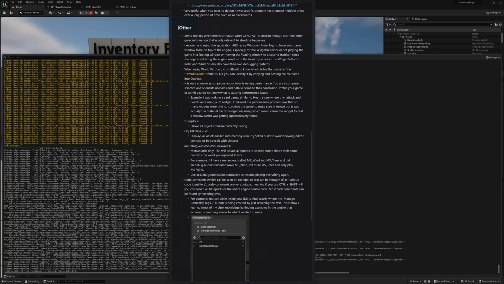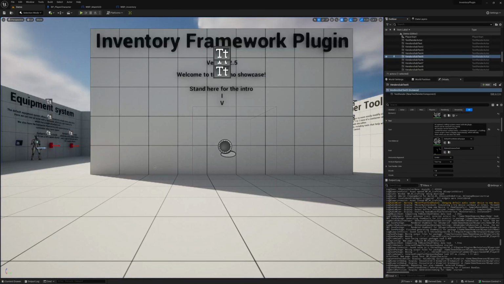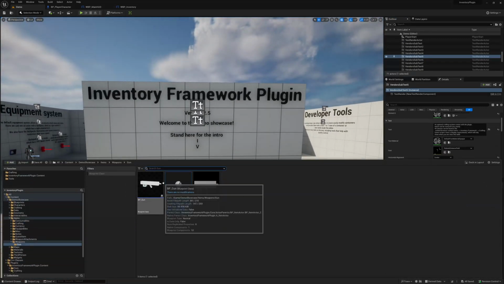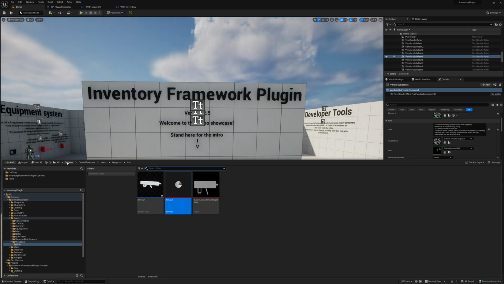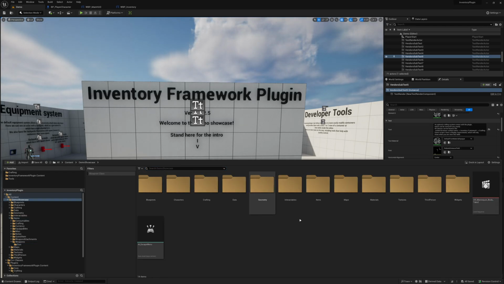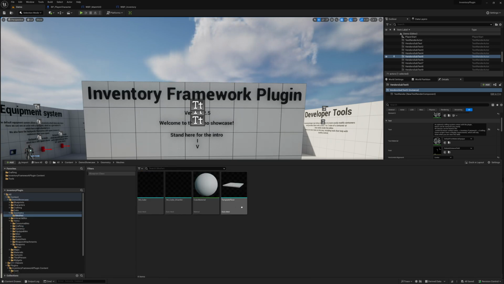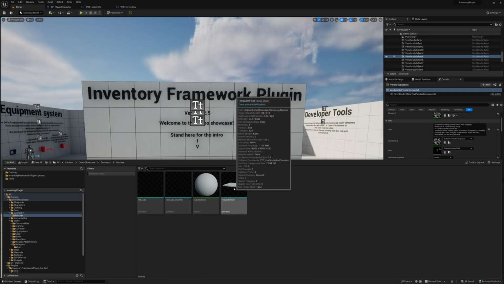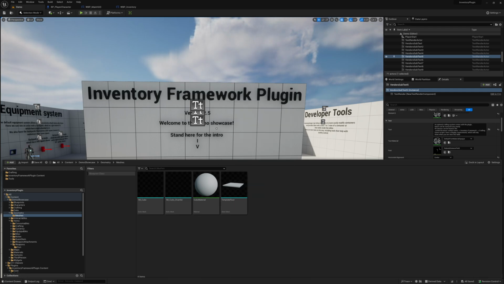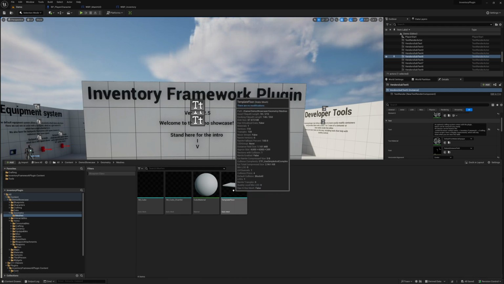This displays all assets that are loaded into memory, though you don't want to run this in the editor. You only want to run this in cooked builds, because the editor can sometimes give you false assumptions. For example, if I go here into geometry, meshes, template floor, this is not in the level. There's nothing referencing this template floor. It shouldn't be loaded in a finished build.